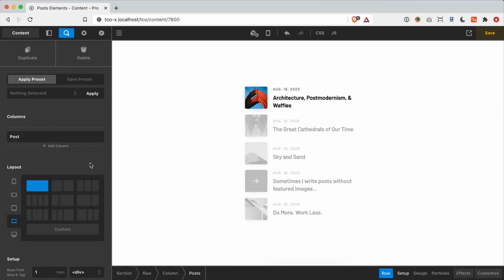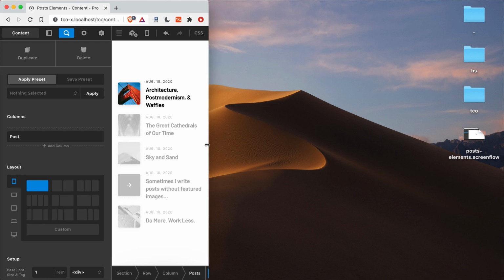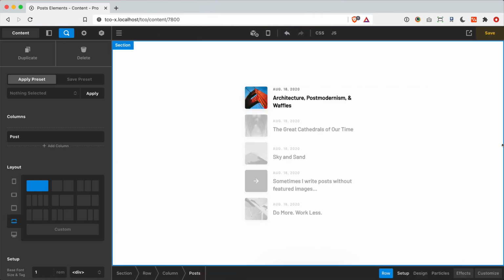Now, one thing that's worth noting about these elements is that I've tried to set them up in such a way to where small adjustments can really make a big difference in how they work in your design. So for example, this element is not set up currently to have this whole block of content wrap beneath this image, for instance, if it got too small. You'll notice if I drag my browser down and this starts getting smaller, the text just keeps wrapping, but that image always stays to the left there.